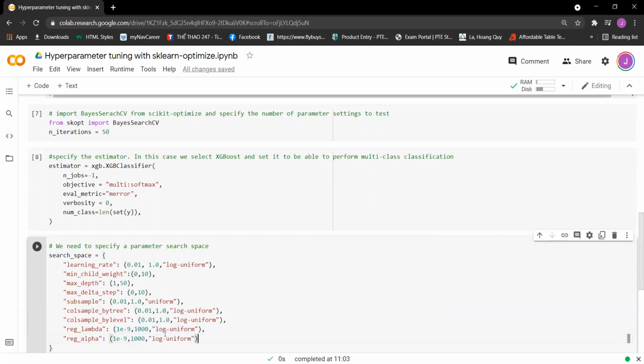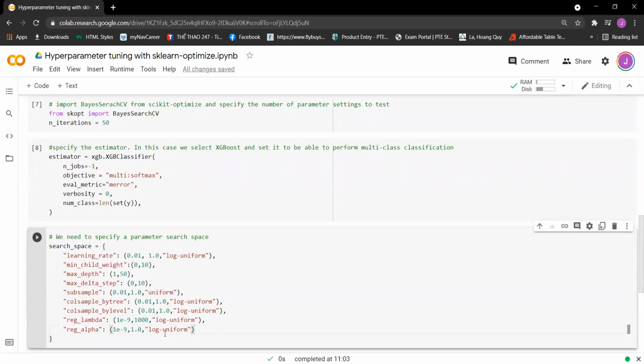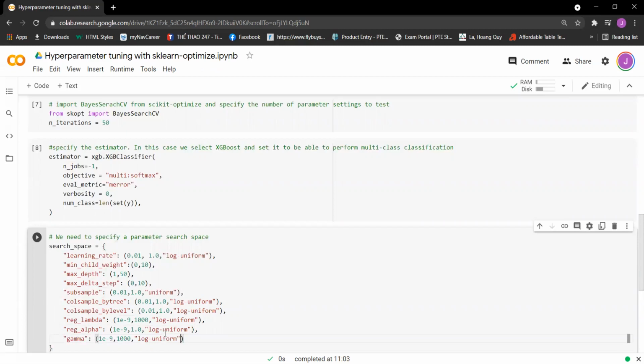So 1e-9, 1.0 and then log-uniform, and the next one is gamma, 1e-9, 0.5 log-uniform.